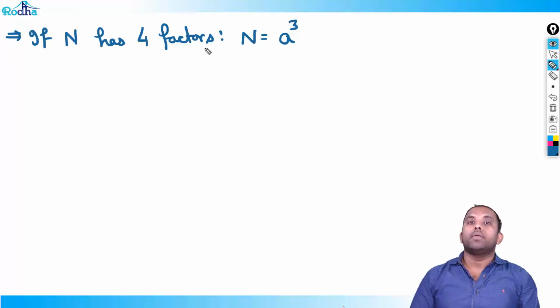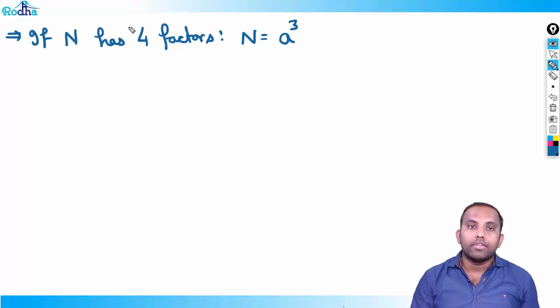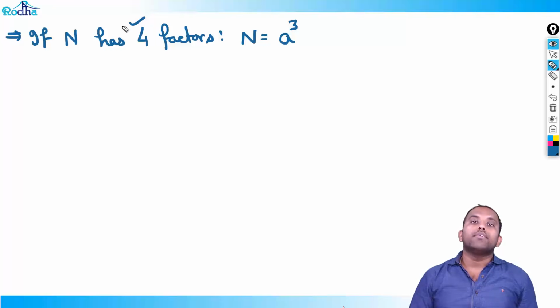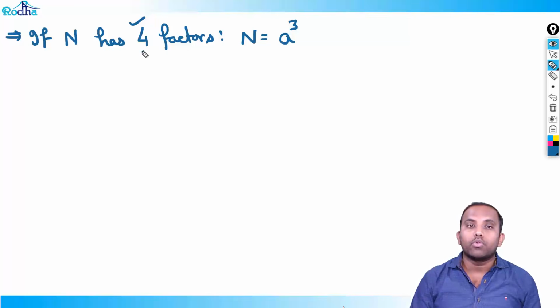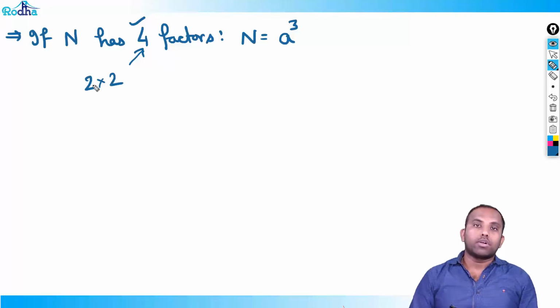But don't stop here. We started with 2 factors, then 3 factors, now 4 factors. The more we increase the number, the more possibilities there are, because it can be written as multiple terms. Like 4 can be written as 2 into 2. Earlier 3 and 2 we couldn't split, but 4 can be split as 2 into 2. So we have to take this into account.